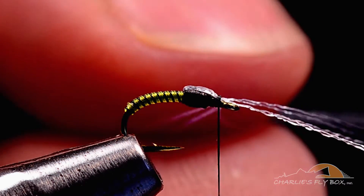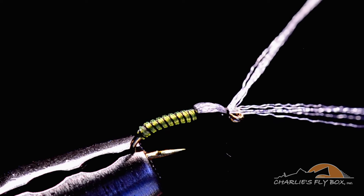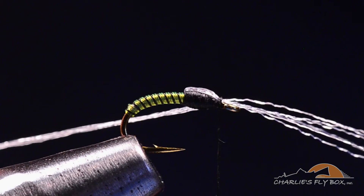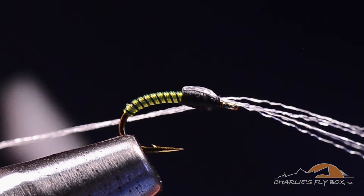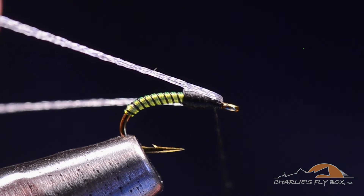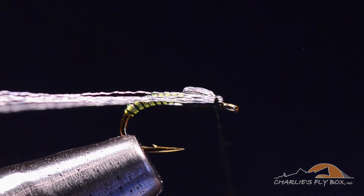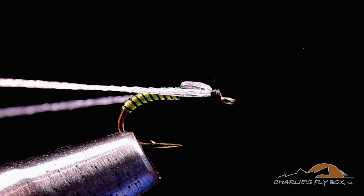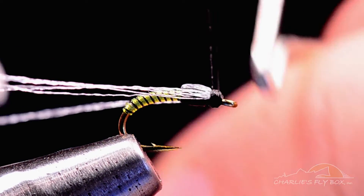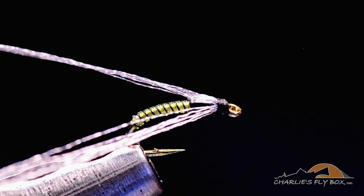Now I'm going to pull my floral fiber over the top, bring my thread over it, and drape it over the floral fiber. I can pull straight down on the thread and get a couple of turns on there — that'll make sure my wing case is centered across the top of the fly. I know I've got 12 strands because I counted them, so I'm going to put six on each side. These are going to become the wing buds. The thread head on this fly is part of the bug, so it's a little oversized on purpose — a midge doesn't end at its thorax, it's got a little head in front of it, so I make that head a prominent part of the fly.